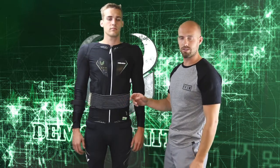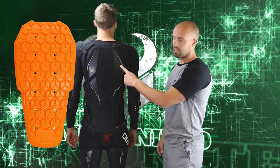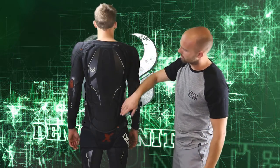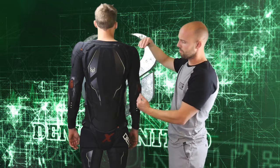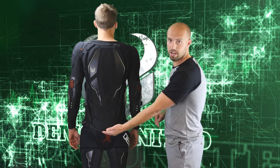We've integrated this new elastic waistband, which is really going to help with lower back protection, keeping everything in and providing a nice secure fit. You can actually remove it as well if you don't want it. On the back side we're using D3O all the way over — the D3O BP3 back protector — and we have an integrated foam piece that goes all the way around, giving you plenty of protection on both sides of your back all the way down to your tailbone.